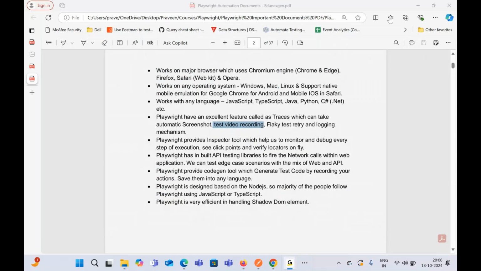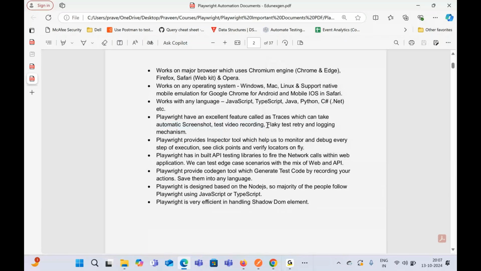So what is meant by that is, if you have worked on Selenium, you might know that you have to use a third-party tool known as commons.io to take a screenshot. After integrating commons.io, you again have to write 4 or 5 lines of code, or at least a few lines of code, to convert that into some format and then attach it to the report that you want to share, right? Whereas we do not have to write even a single line of code to take the screenshot, or even a single line of code to generate the video recording. That means it automatically generates the screenshot and the video recording of the test execution.